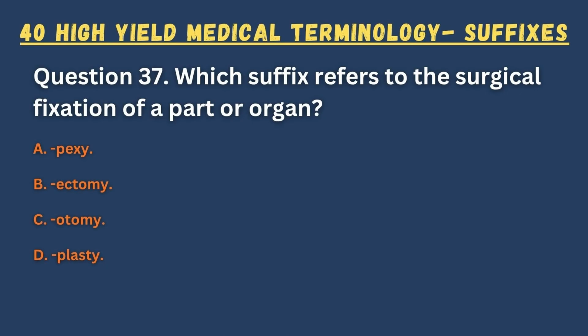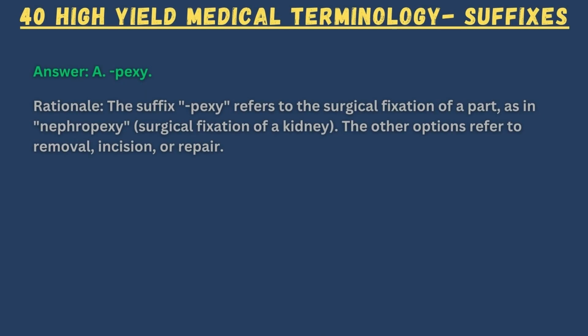Question 37. Which suffix refers to the surgical fixation of a part or organ? A. Pexy. B. Ectomy. C. Otomy. D. Plasty. Answer: A. Pexy. Rationale: the suffix pexy refers to the surgical fixation of a part, as in nephropexy, surgical fixation of a kidney. The other options refer to removal, incision, or repair.